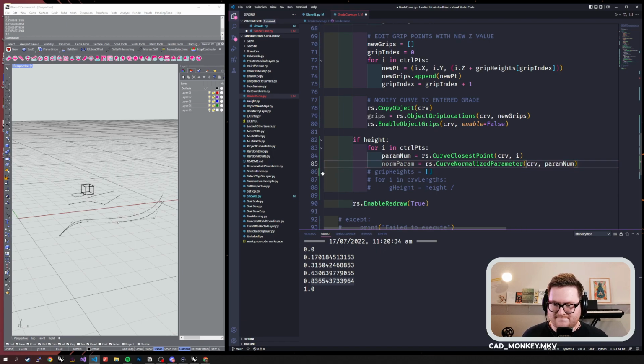So let's uncomment those and go grip height, grip height equals, sorry, it's COVID delirium.